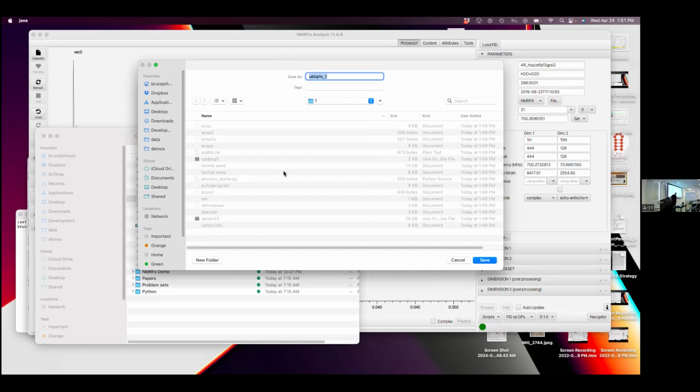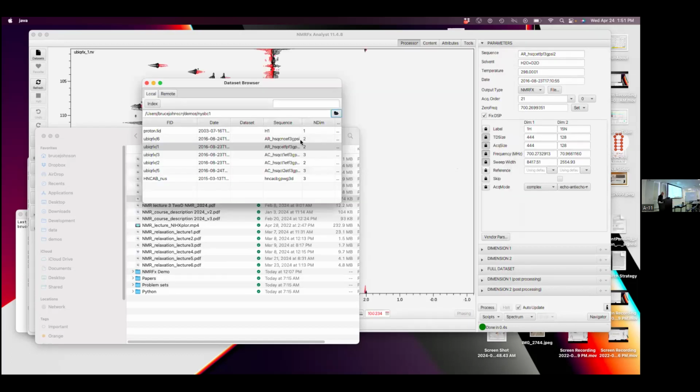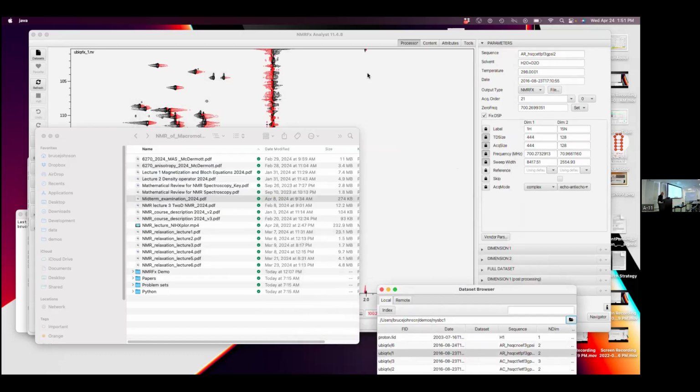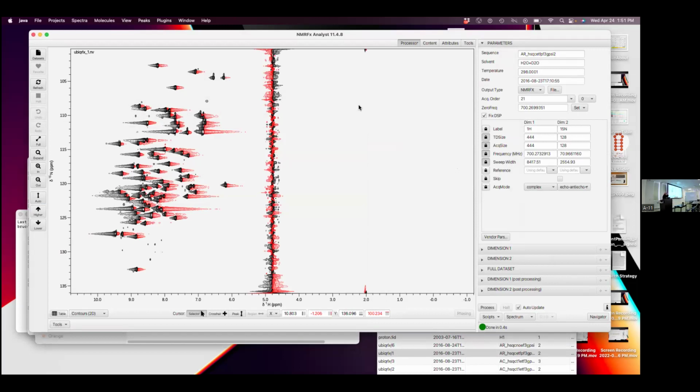The first thing it does is ask you for the name of a data set to put the processed data in. By default, if it's Bruker, it takes the root file name and the Bruker number. So you get RLX_1 because it was Bruker data set 1. Let's say save. And lo and behold, it's processed that data set.